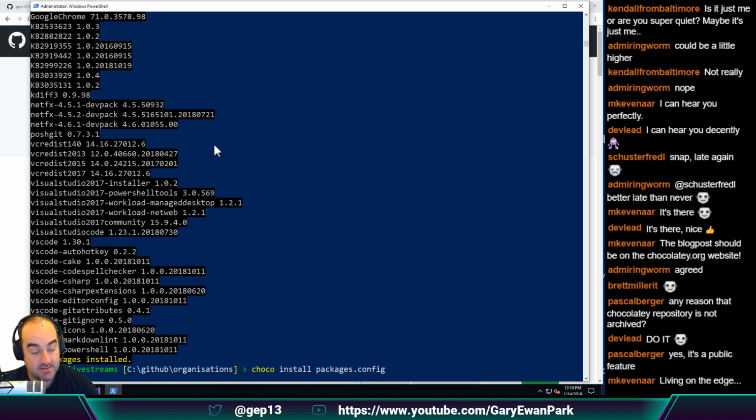Now, that's important because that then allows us to have a backup, essentially, of all of the packages that we want installed on our machine. So the ability to have and generate that packages.config file is something that a lot of people have asked for.